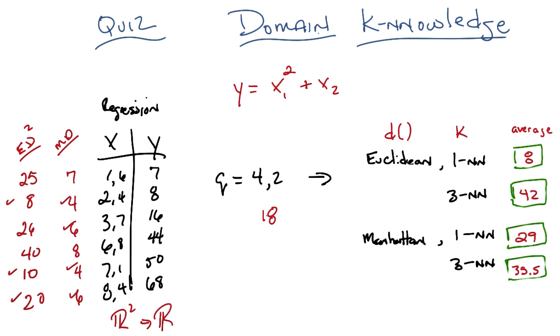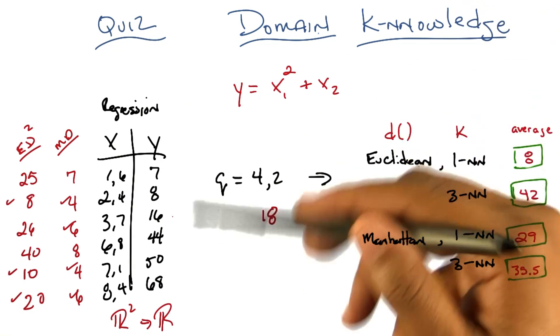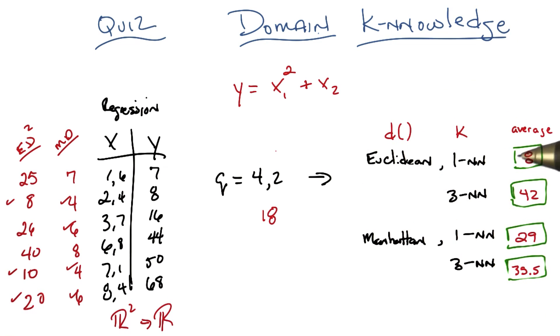So there's a lesson here. There's several lessons here, and one lesson I don't want you to take away. So here's the lesson. So I actually had a real function here. There was no noise. It was fairly well represented. The proper answer was 18, and basically none of these are right. But the first thing I want you to notice is you get completely different answers depending upon exactly whether you do 1 versus 3, whether you use Euclidean versus Manhattan. And that's because these things make assumptions about your domain that might not be particularly relevant.